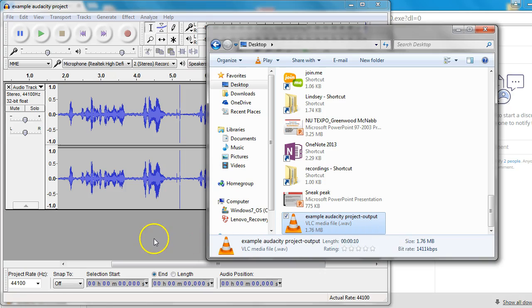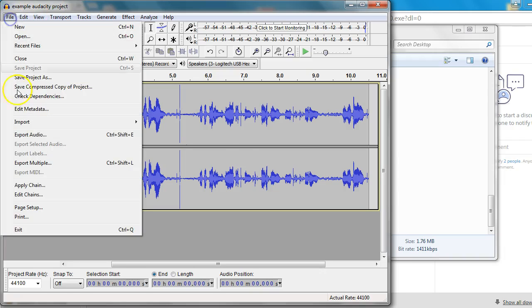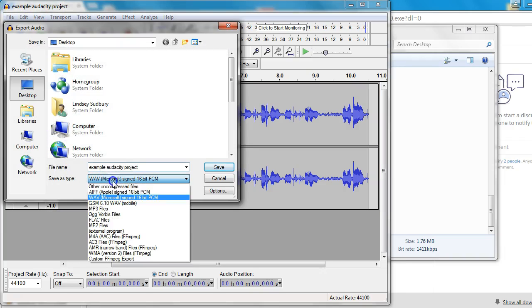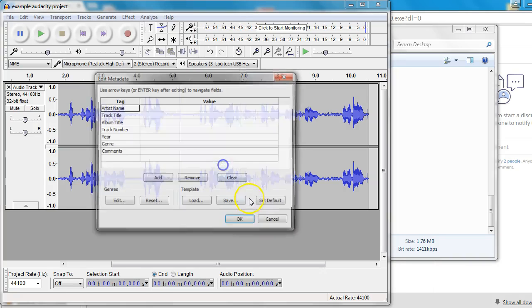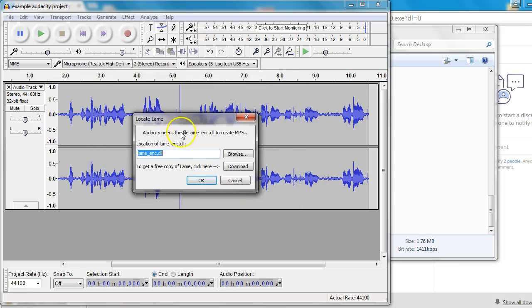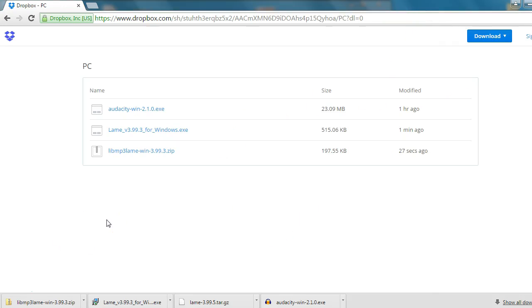All right, so the problem with that is that the default install of Audacity doesn't come with the converter that allows you to export audio to mp3, which is sort of a standard file format. So you'll see if I click save, it's going to tell me I need this file, which is fine because I have the file over here. So let's go back to the Dropbox window, and in the PC folder, or if you downloaded from the Mac, the Mac folder, there's a different version of these files.